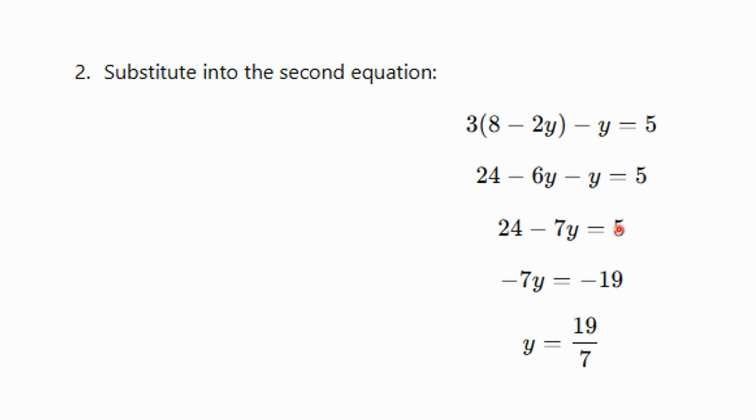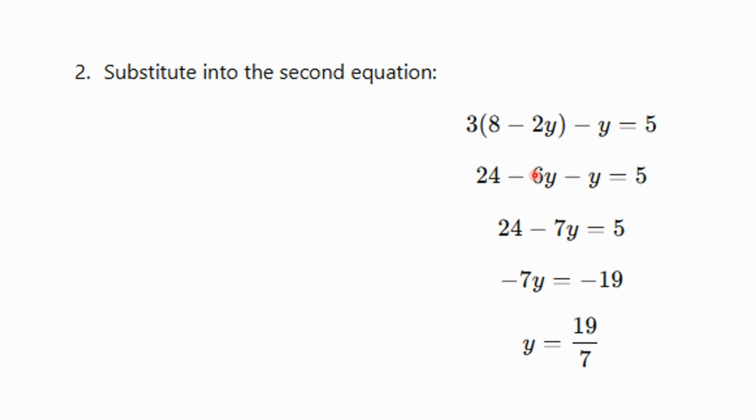All right, and then in our second step, we want to substitute that value for x into our second equation. We said that x was equal to 8 minus 2y. So here, this is basically the same thing as 3x minus y equals 5, but we're substituting 8 minus 2y for x. When we do that, we can simplify it further. This 3 times 8 will give us 24. 3 times the minus 2y gives us minus 6y. We still have this minus y, and we still have our 5 on the right side of the equation.